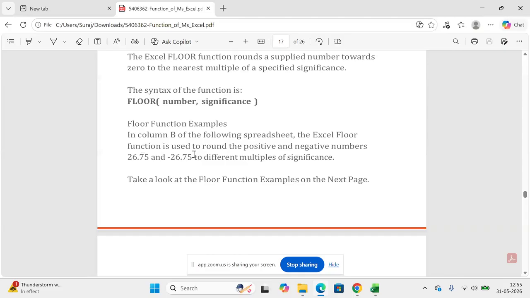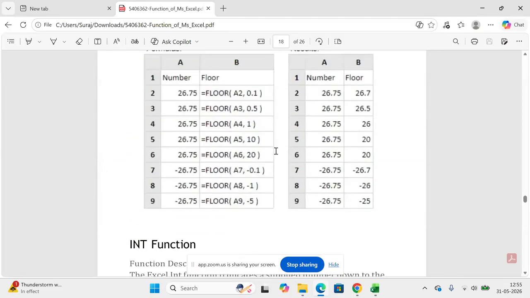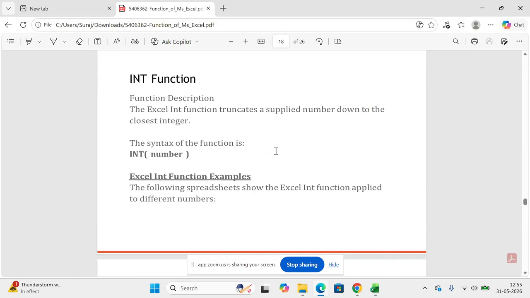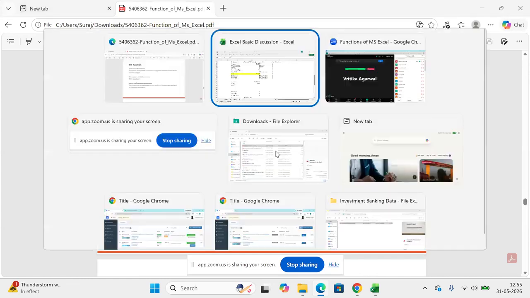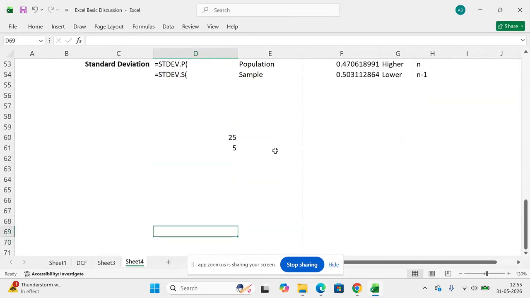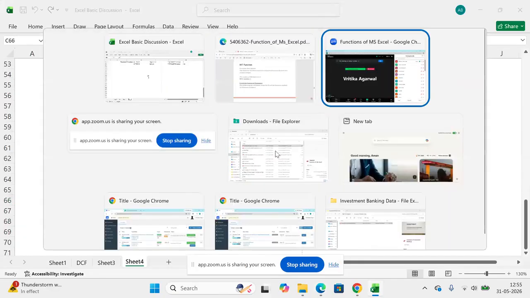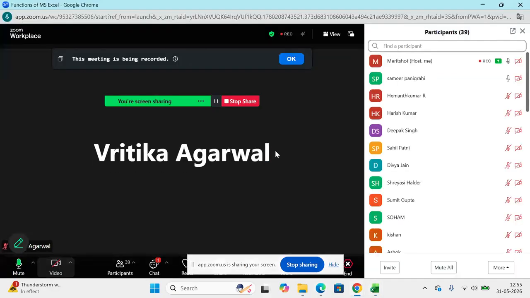Okay. Similarly, there's a floor function. We discussed it out. It works for negative functions as well. Now we have integer. Can anybody tell me what an integer function means? Let's hear it out from the class. If I apply INT, which is an integer function, what result would it give me?